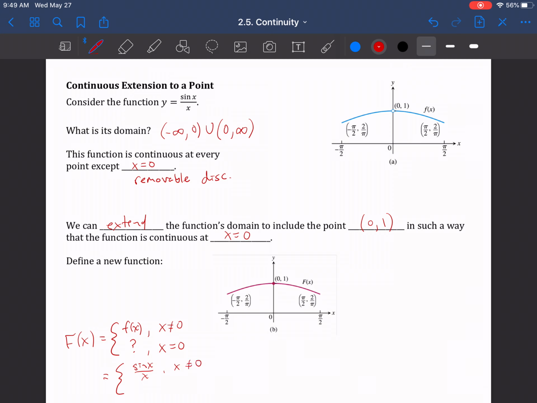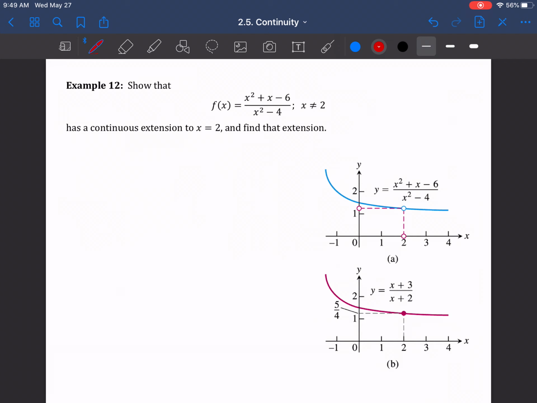And then we can just say, well, what is the actual limit of that function? What is the limit as x goes to 0 of f of x? Which is the limit as x goes to 0 of sine of x over x. And that limit is 1. Look, as you go from the left, you get to 1. As you go from the right, you're headed towards 1. And so it's 1. So we just want to put the value of 1 there when x equals 0. Okay? And then that function right there is defined everywhere, and now it's continuous.